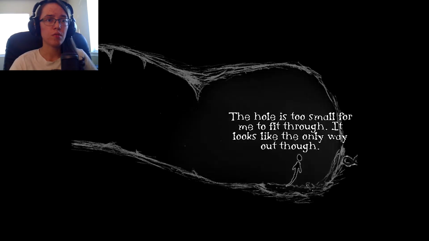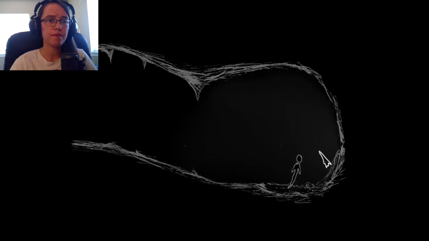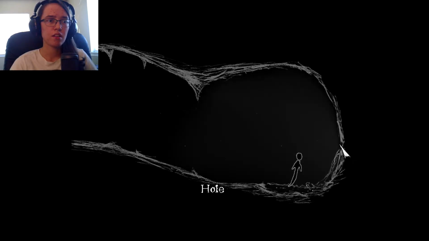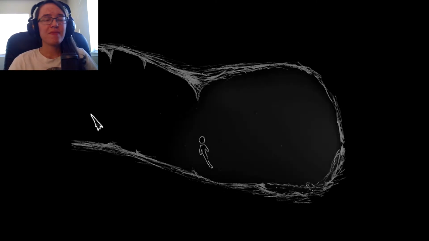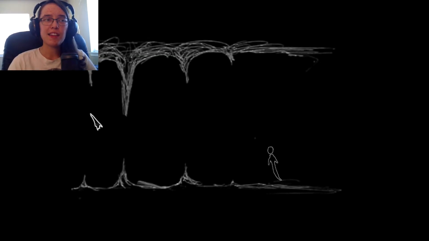Oh, there's a hole in the wall. The hole's too small for me to fit through. It looks like the only way out, though. Perhaps I can break away some of the rock. I could use a piece of the stalactite I broke off before, so I have to go all the way back. That's annoying. I find that a little annoying.